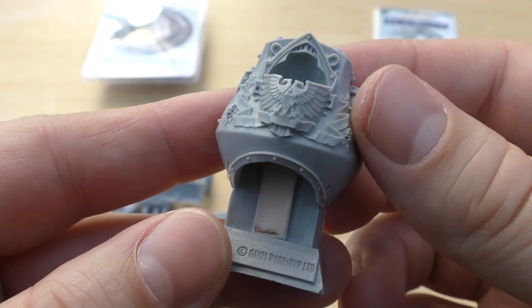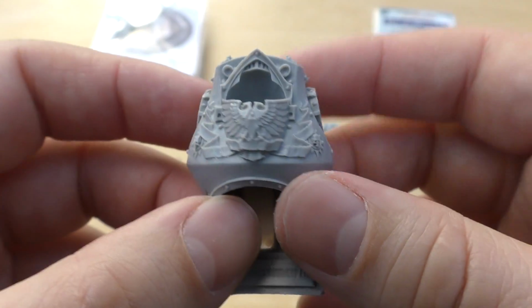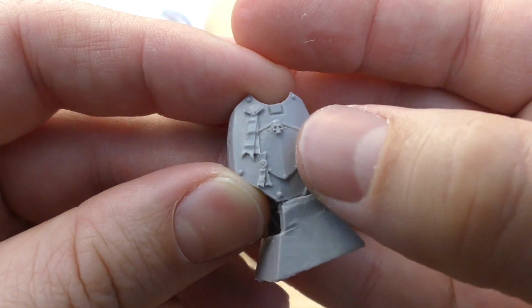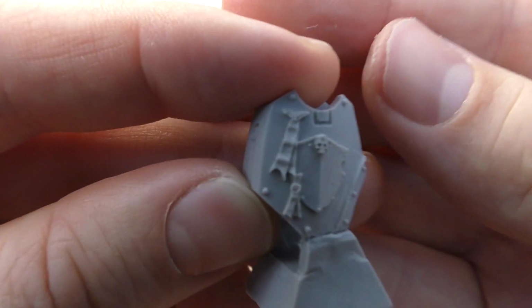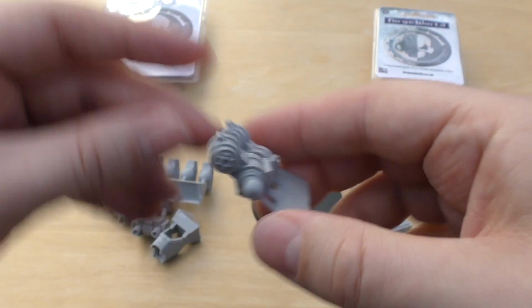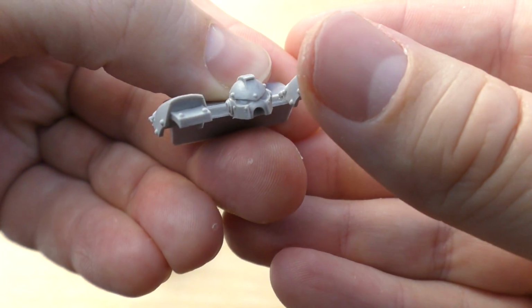This is the chest section, or sarcophagus. They've built these so that you put the head in whenever. Fair bit of detail on that, that's excellent. Also, the Relic Dreadnought comes with some detail on the lower legs. So you've got a shield here with a purity seal, and I really like that one with the Aquila on there. Just the hips and the top parts of the legs. And the armour plates and the head.